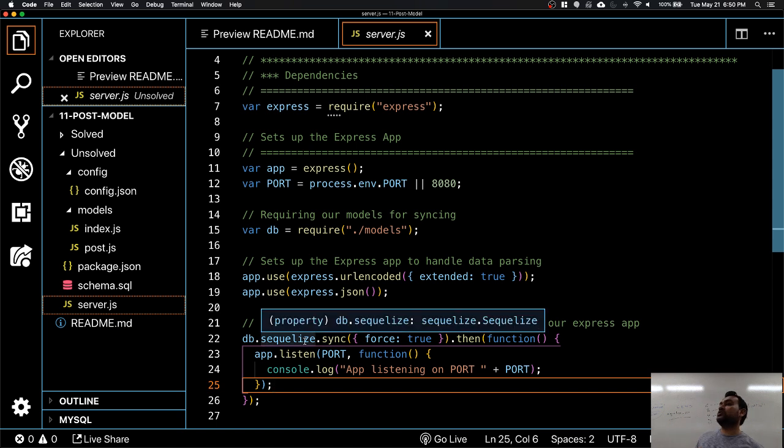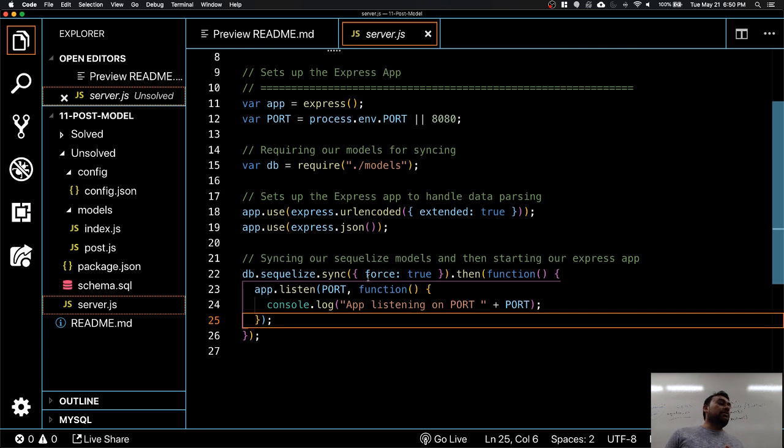And what's the surest way in JavaScript? You call any code in your callback function, in your then function, then you can guarantee that this code is going to be executed once this is successful. Otherwise, it will not. This is the only sure way to call that code in JavaScript, because it is async. All right. Excellent. Now coming back to force true.